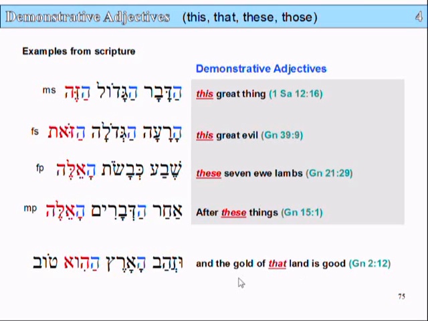I hope that doesn't spin your head. Just go over these a number of times. In any case, learn these words, zeh, zot, alay, and hi and hu, which mean this, or these, or that. Again, the word for that in Hebrew is the word for he or she in Hebrew as well. And this is a feminine singular word, hi.